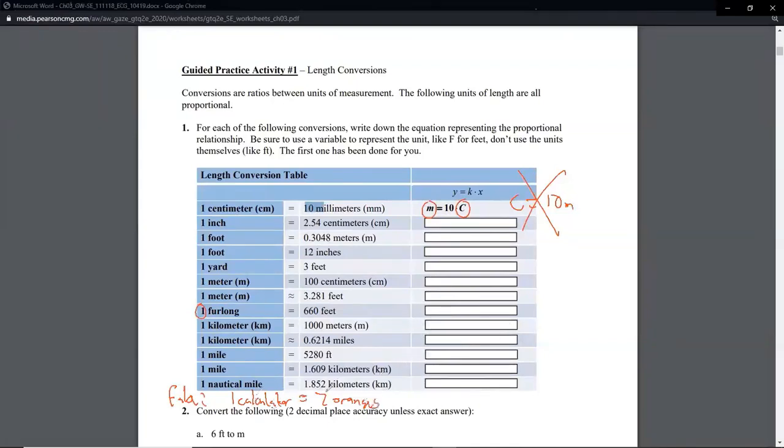Well, 1 calculator is 7 oranges, 2 calculators would be 14 oranges, et cetera. So the calculator is the thing that needs to be on the other side, then I multiply it by that to get the bigger number. So I'll call oranges, I'll use the letter R, and then that would be equal to 7 times the number of calculators, and I'll use C. So that's the equation I would write, and then maybe I spell out in words that the number of oranges is equal to 7 times the number of calculators.